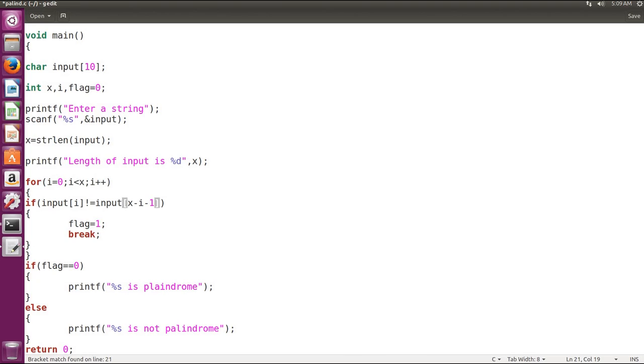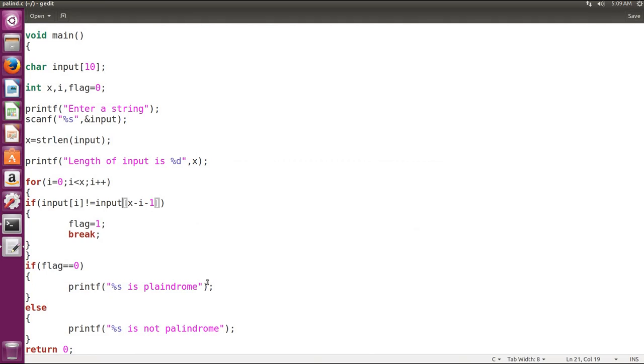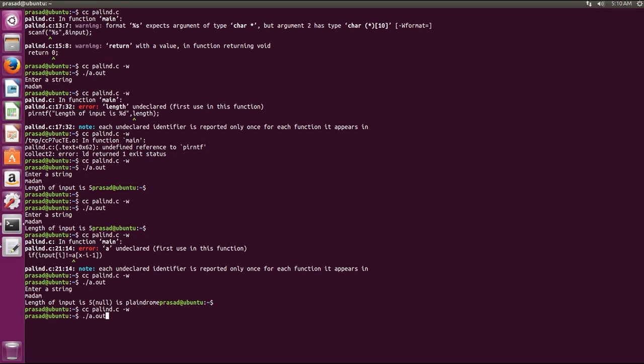This is the input. I'll just format my output statements. Yes, this time we will get it correct.